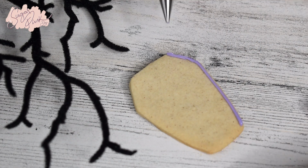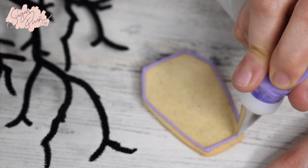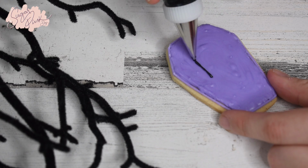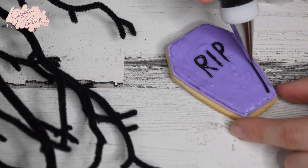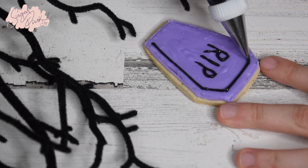For the following cookie, we'll also only need 2 icings. So outline your entire cookie using one of the icings. Once it is dry, fill it in completely. Then using the second color or the second icing, add the details. So for example, I added RIP or rest in peace, as well as an outline to make the cookie look more decorated or give it a 3D look.